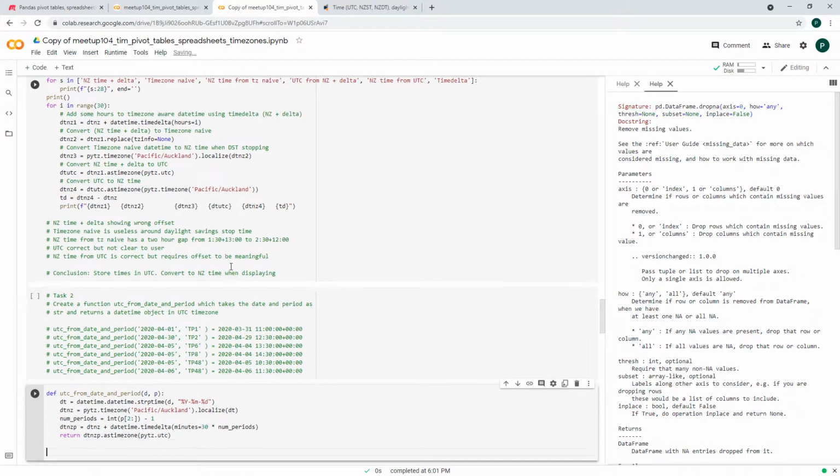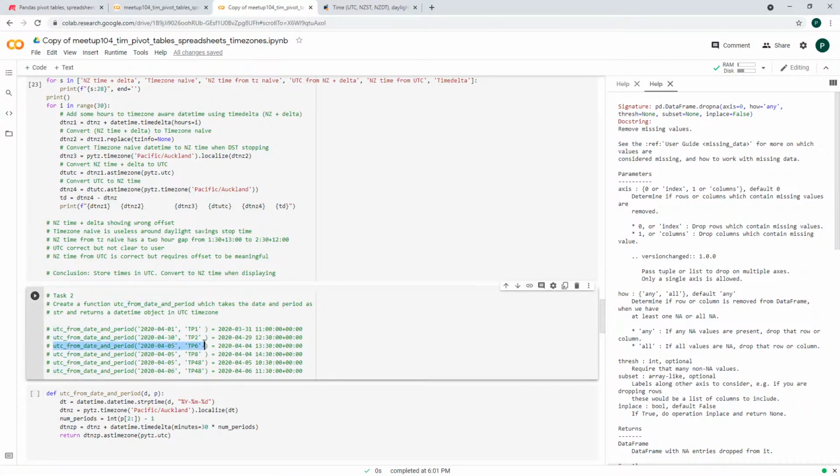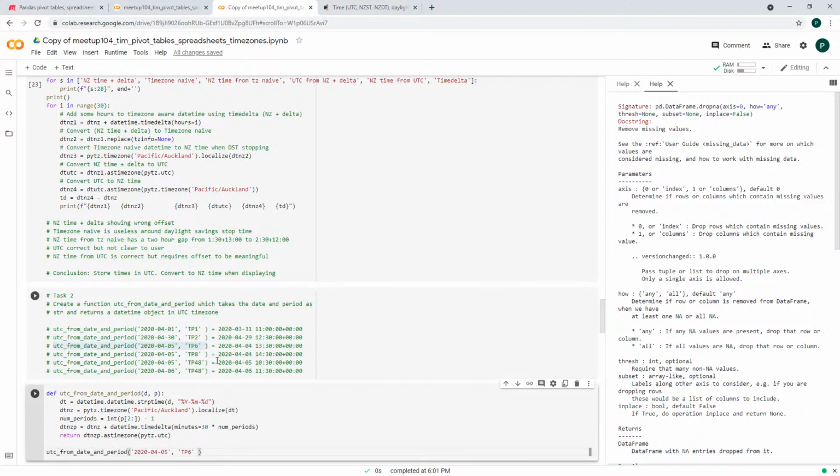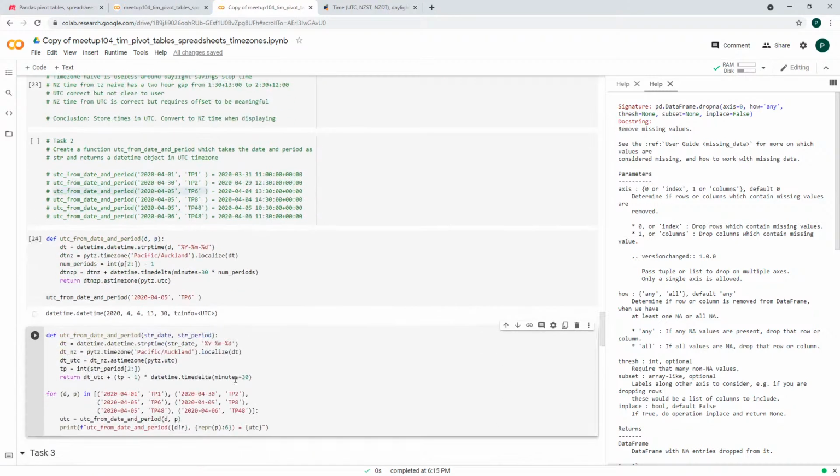All right, so let's run a test, maybe on time zone 6, time period 6. So for time period 6, the result is 4th of April, which is correct, at 13:30, and the time zone is UTC, which is +0. So yep, we got the right answer. So there's a solution to the task.